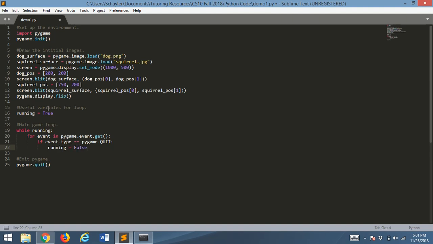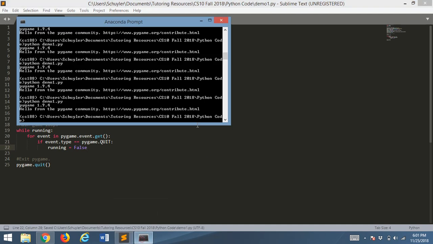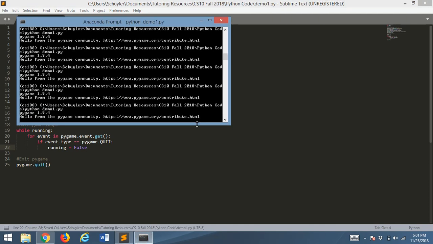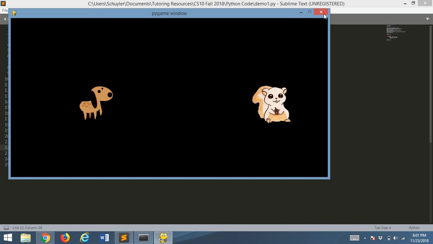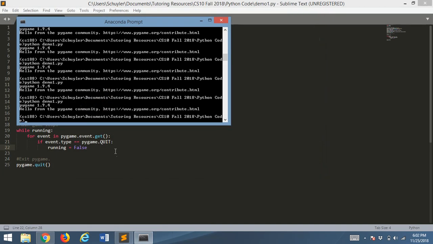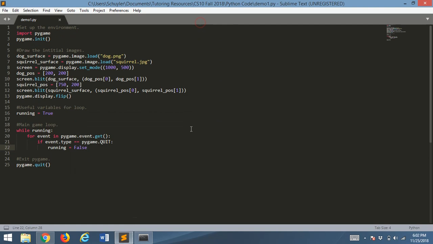And if running equals False, the loop will stop executing and Pygame will properly shut down and not generate weird error messages. So just to prove that this works, let's try it out again. Beautiful. So with just the small amount of Pygame we've learned, you can write a program that displays an image and then you can close it. Fantastic. If you watch the future videos, we'll turn this game into something a bit more interesting. But we're done for now.